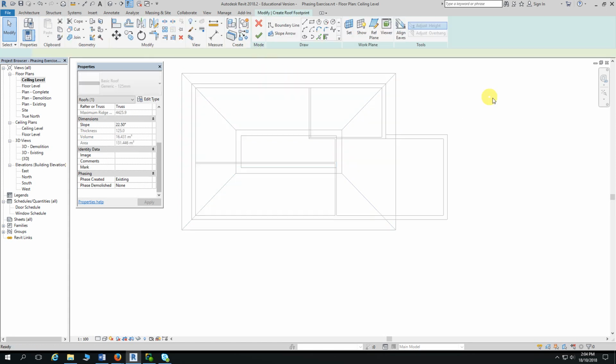Create similar. Okay, so same roof type, same overhang. We just need to make sure that we tick extend to wall core. That's important, because if you don't do that, the new roof is not going to be the same height as the existing roof, and it has to be exactly the same height.